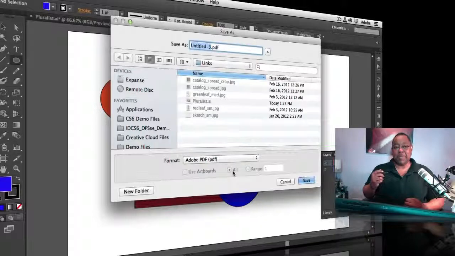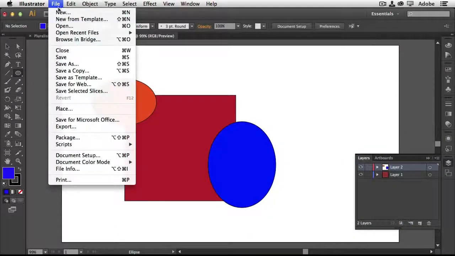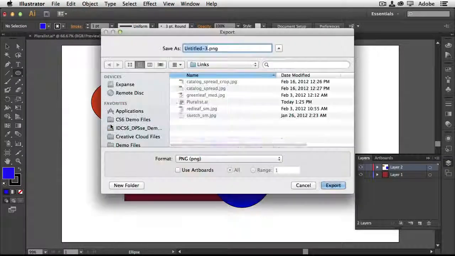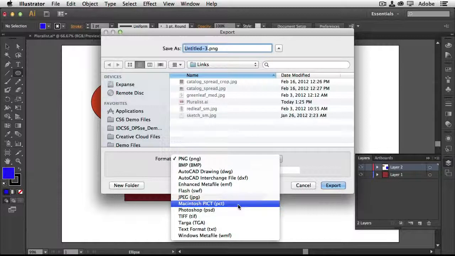Now, those are the save commands. One more. File, Export. You have a lot more formats you can export to if EPS, Illustrator, and PDF aren't enough. So you can go all the way back to a Macintosh PICT format, back in the pre-OS 10 days.